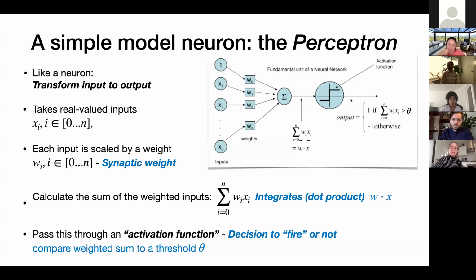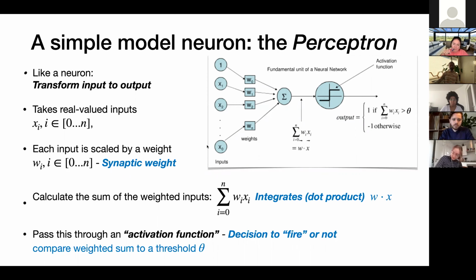There is no time in this model, and there's just activation versus no activation. But that is trying to capture, right? We're leaving a lot out. That's completely clear. But what we are retaining is this sort of taking up a bunch of inputs, weighting them in some way, and then creating a decision based on that weighted input pattern. So that's our model of the neuron. So we've just boiled down all of that biological complexity to this single mechanism.